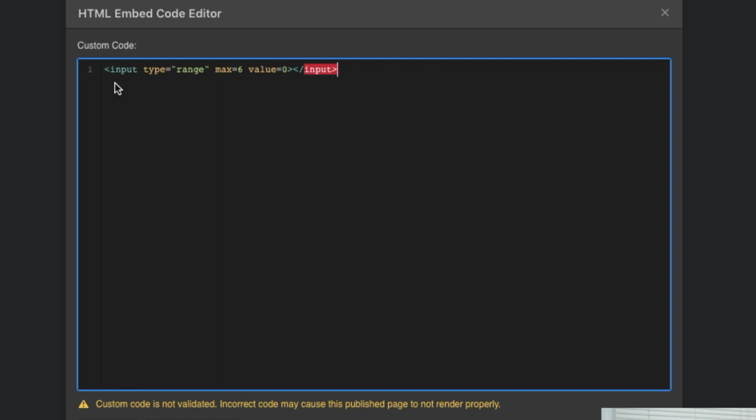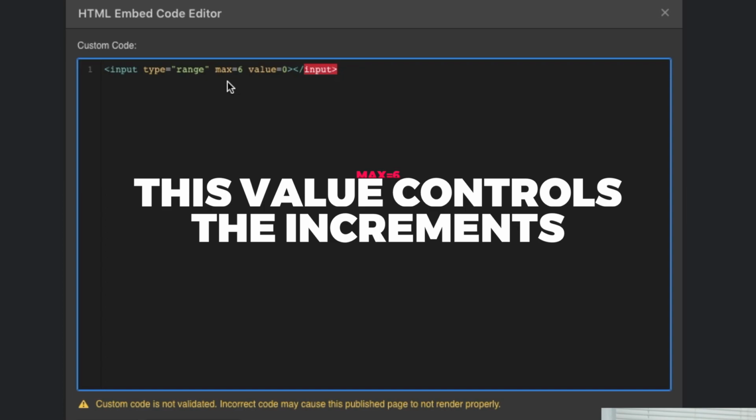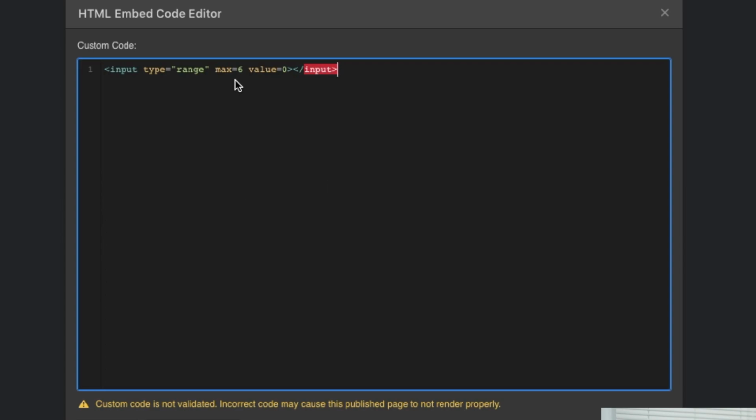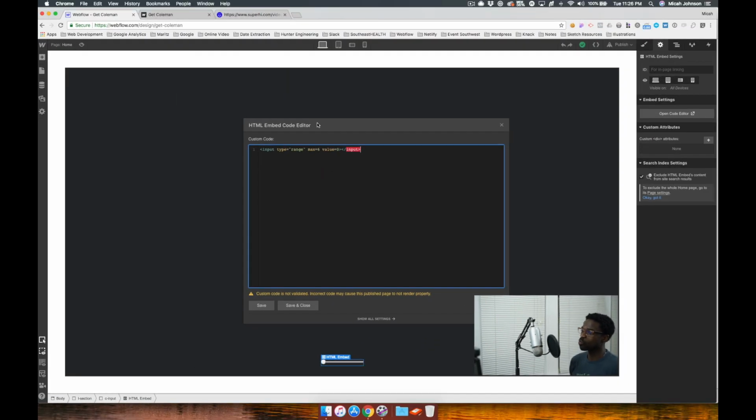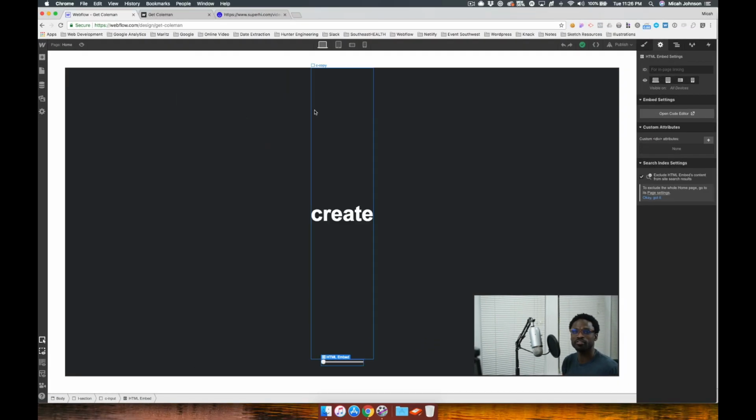So this value is so that the slider always begins at the input or value of 0. And then we have a max value of 6, as you can see here. And so this determines how many different elements or changes are going to occur for our text. Alrighty, so we briefly talked about the structure of our Webflow project. Now let's jump into the custom code.